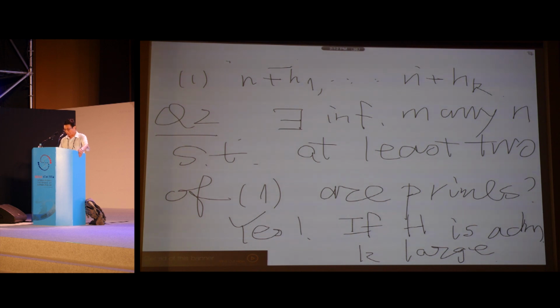I would also like to mention that by the recent result of Maynard, it is now not only for at least 2; we can say at least 3, at least 4. It is also correct that at least 4 of them are primes. I will mention how Maynard made this different approach.